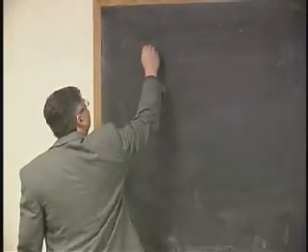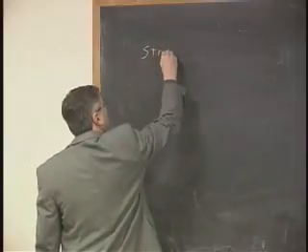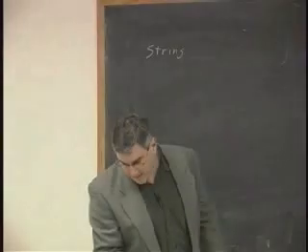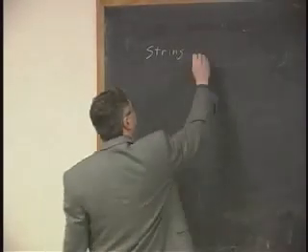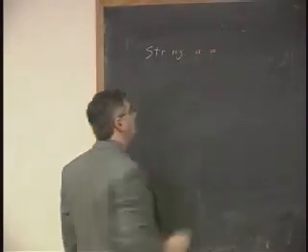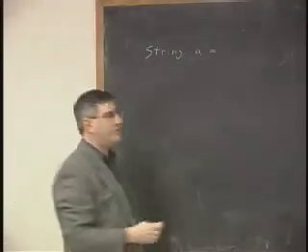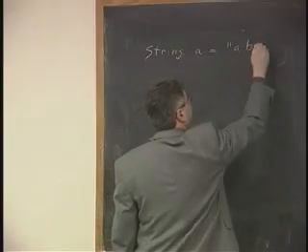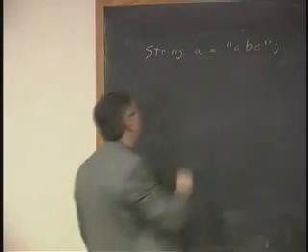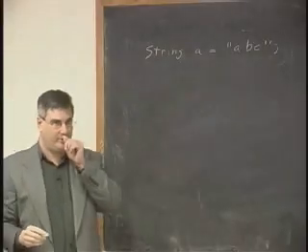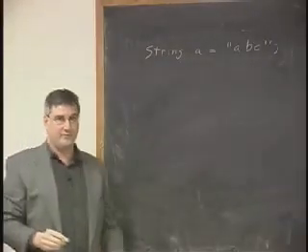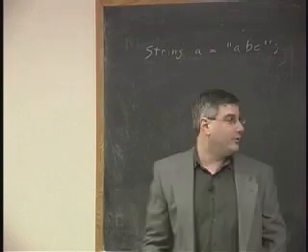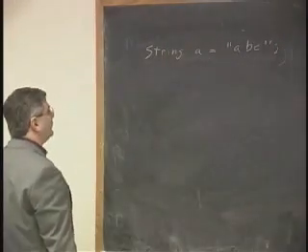Java has a built-in string data type, and the type name is String with a capital S. And you can initialize it like any other variable. The syntax for initializing a string to a literal is String A equals, and double quotes delimit strings. Remember, single quotes delimit characters. So that's cool. And what else can you do with strings?